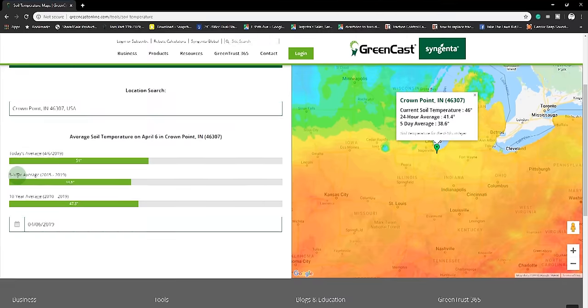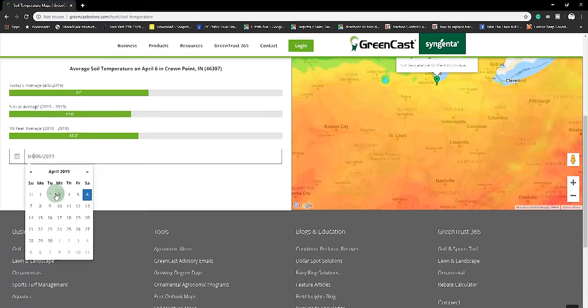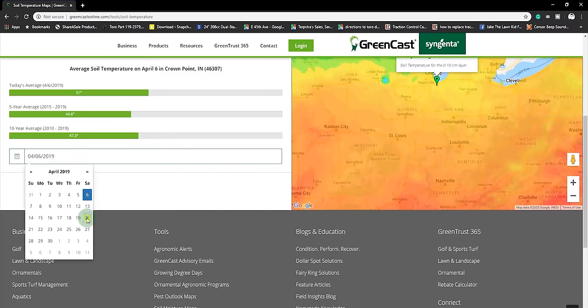So what I need to do here is pay attention to the five-year average. The five-year average, as I mentioned, is going to tell me where the temperatures hit in the past 5 years on a certain day. So I'm going to go a little further ahead again. You want to make sure you're a year back on this one because you can't go that far ahead in the current year. So I like to go back to last year, 2019. So let's go a little further ahead, April 20th.